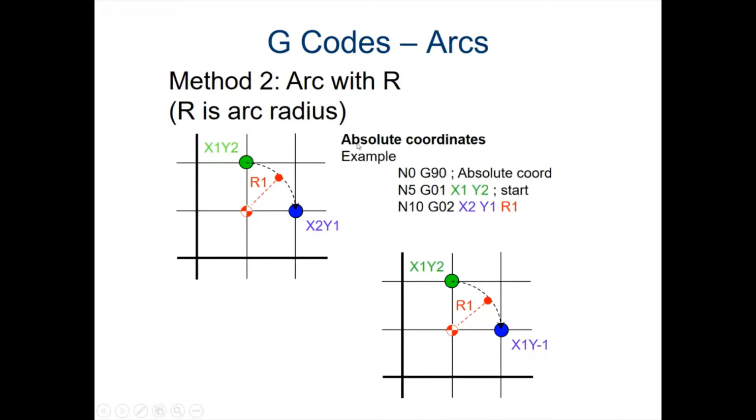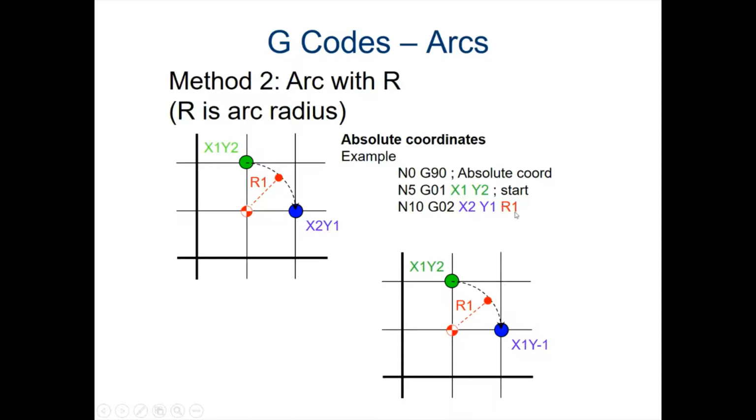So this method, you would still put your final coordinates. So if I'm going from this position at 1, 2 down here to 2, 1, I still need to put that 2, 1 in for my final position, but then my radius would be 1. And that's because I'm looking over here and I say, okay, well, the radius of this arc, this circle that I'm making, is a circle with a radius of 1. If I made that 2, then my center point would have been down here at 0, 0, and my arc would have been different. It would still be circular, but I would not be getting a quarter circle anymore. I'm going to get a different amount of that circumference. So you can play with that radius a little bit.